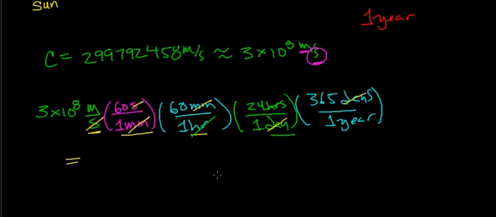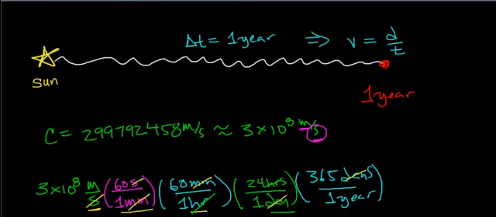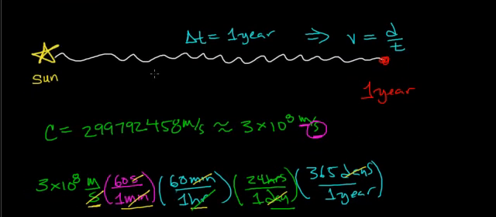When you do this, what you should see is that the distance light travels in one year is equal to 9.46 times 10 to the 15th meters per year. Using this number, you can say that the distance light travels in one year is 9.46 times 10 to the 15 meters. That's the distance light will travel in one year.